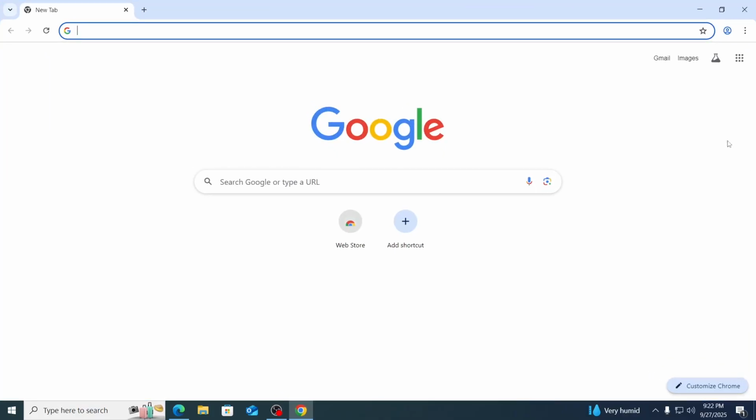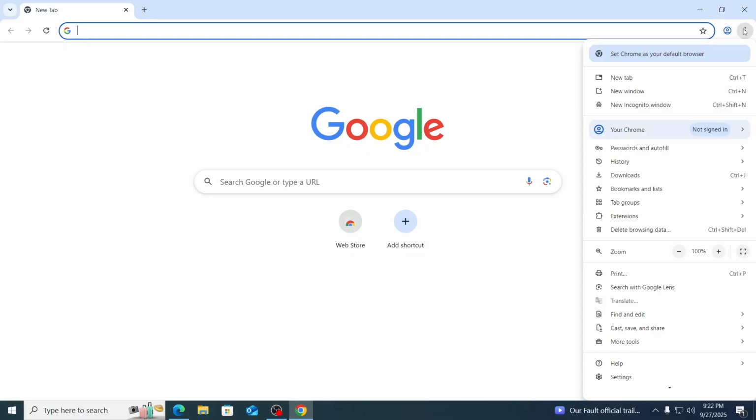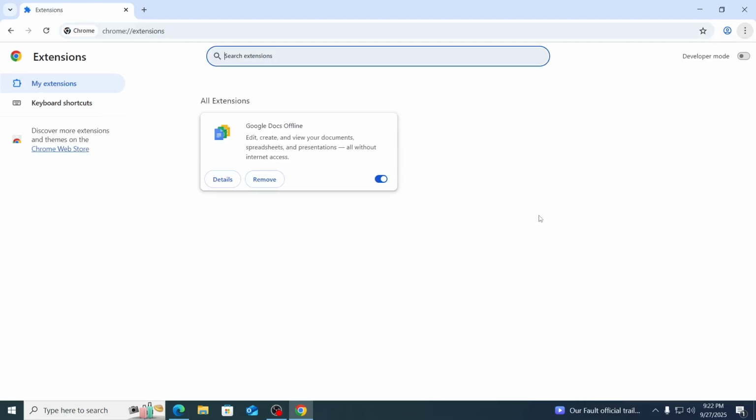And from here, what I need to do is just on the top right side, click on the three dot icon. From here, you need to go inside extensions, expand this and click on manage extensions. Now, if you are using Chrome for a while, you're gonna be installing multiple extensions. I do not have that much, but if you do have, just from here, install or remove the unnecessary extensions. And trust me, just do it and it will help your system.